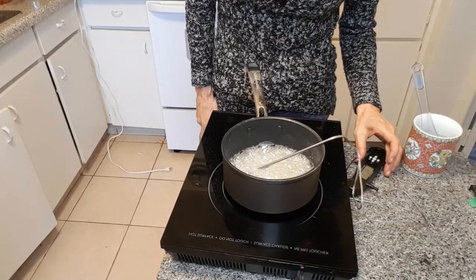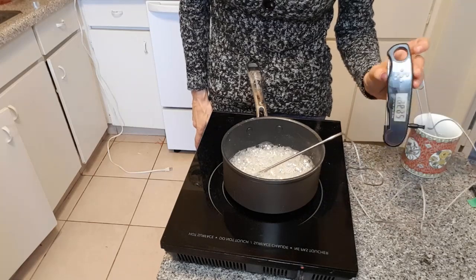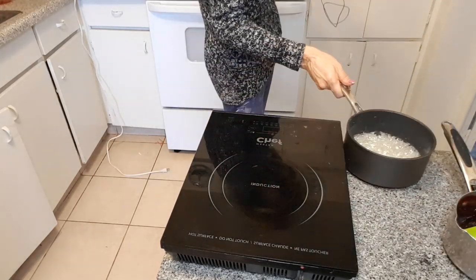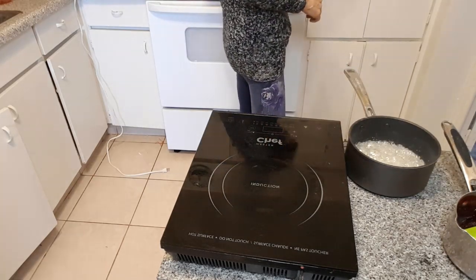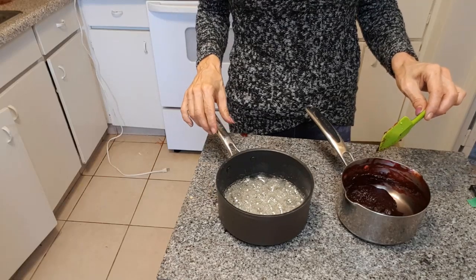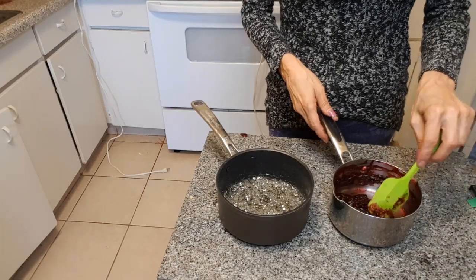All right, so we're getting there. We're almost at temperature. All right, so the candy's at temp. I'm going to remove it. Just put it on the stone here. That'll help take away the heat quickly. So I'm just waiting for the bubbling to stop. And we're going to add in our fruit puree.